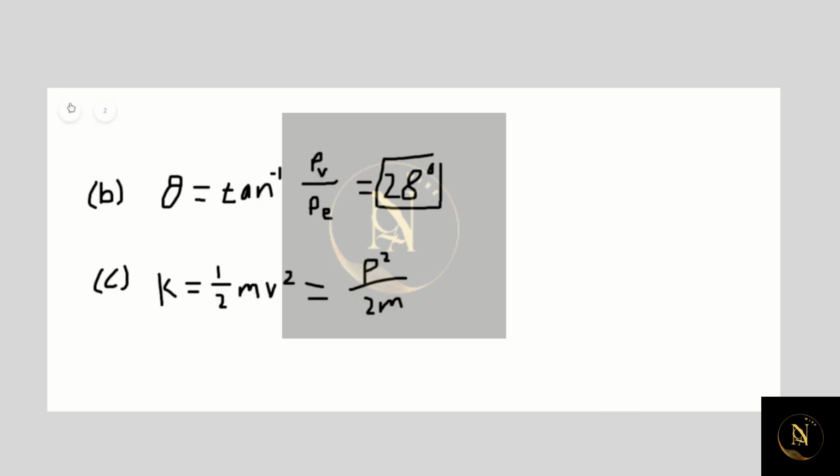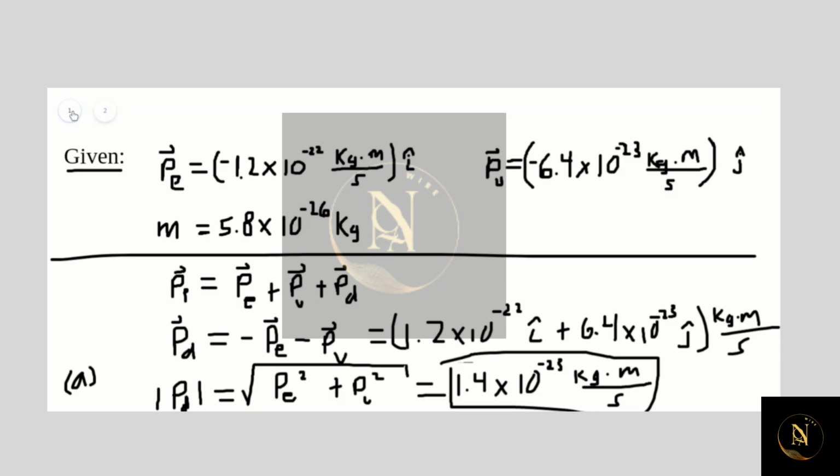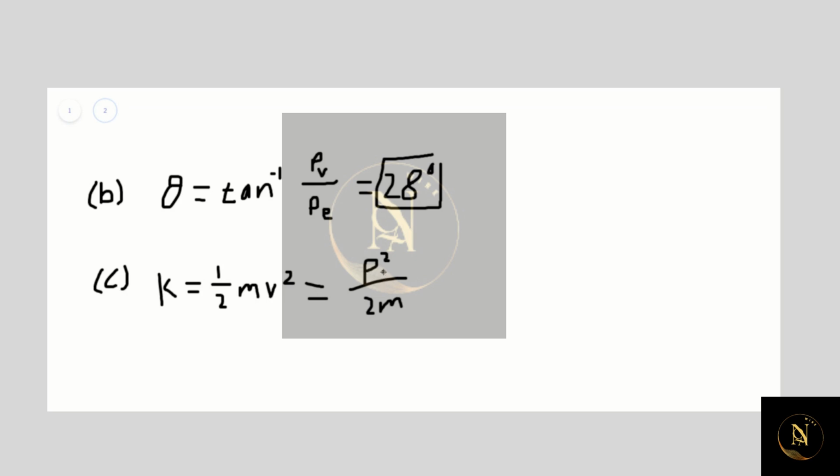Okay, well, if you plug in the value for m that we were given, which is 5.8 times 10 to the minus 26 kilograms, and you plug in the value of P sub D, we'll use, because this is the momentum of the daughter nuclei, this comes out to equal 1.6 times 10 to the minus 19, and units of energy is joules. We can box that in as our solution.